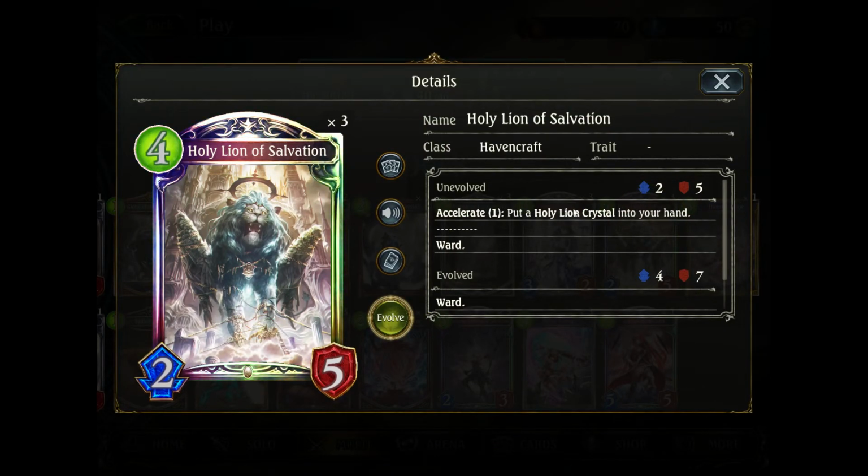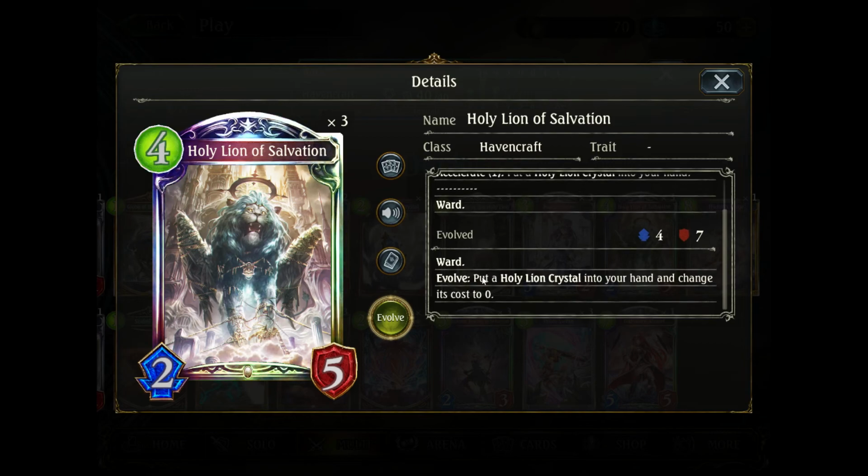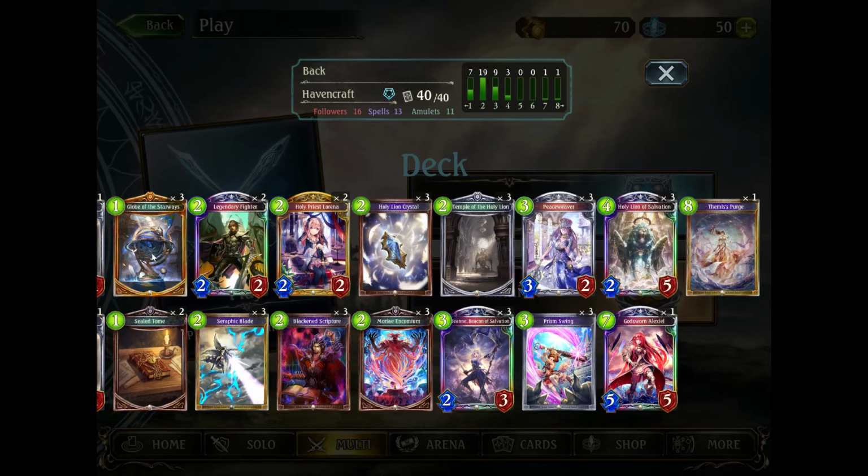Accelerate one, put a Holy Lion crystal in your hand, and by itself it's a 4/5 with ward, and when you evolve it you get to put a Holy Lion crystal in your hand and change it to 0. So it's great. It's a really good legendary in my opinion. Goes really well with the deck.